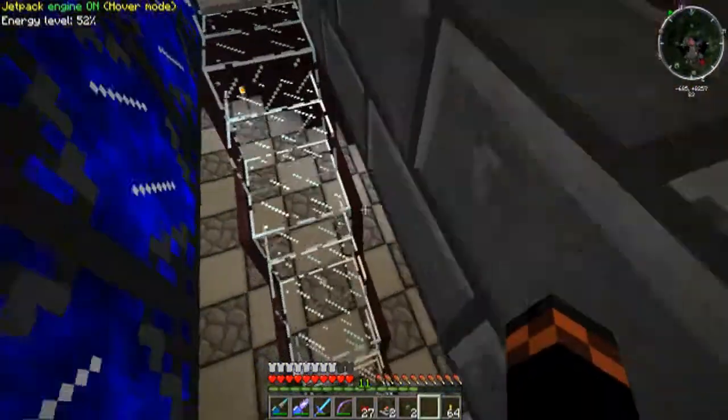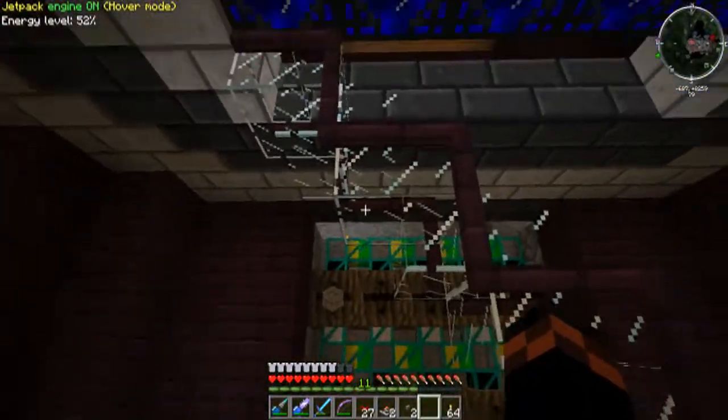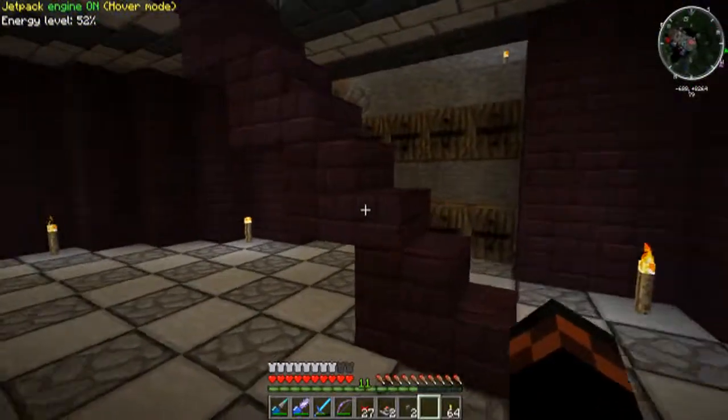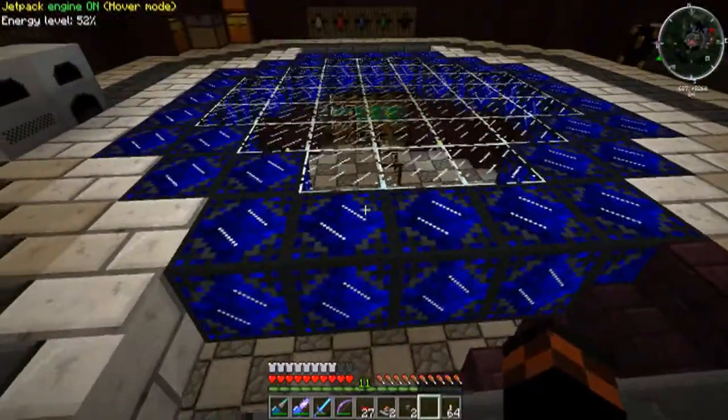One's made out of glass. What do they go with? They're not the half slabs, they're the smaller panel strips. Or the cover strips, sorry. And the other one's just ordinary nether brick. So I think this is how we're going to have it.